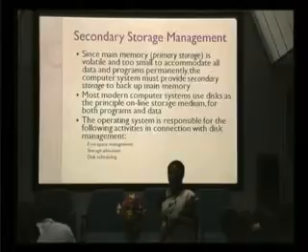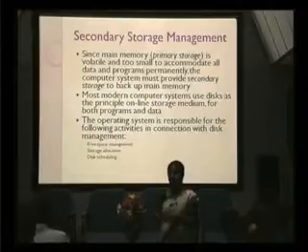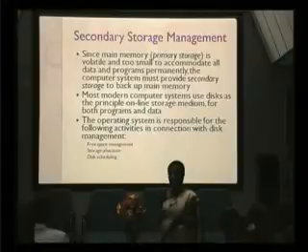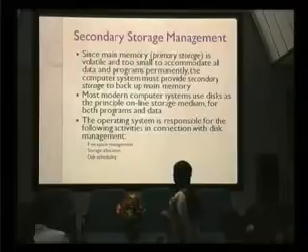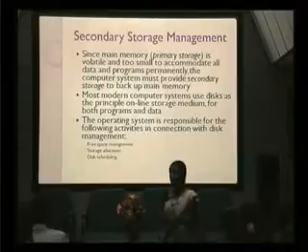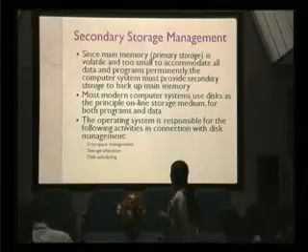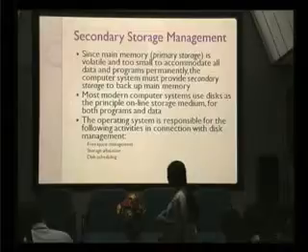Since the main memory size is low, secondary storage supports it. So we have some 80 GB, 120 GB and 500 GB hard disks, where we can store our data and accommodate all of it, whereas main memory does not support this. Most modern computer systems use this as the principal online storage medium for both programs and data. The common medium for a secondary storage unit is called the disk. The operating system is responsible for the following activities in connection with disk management.